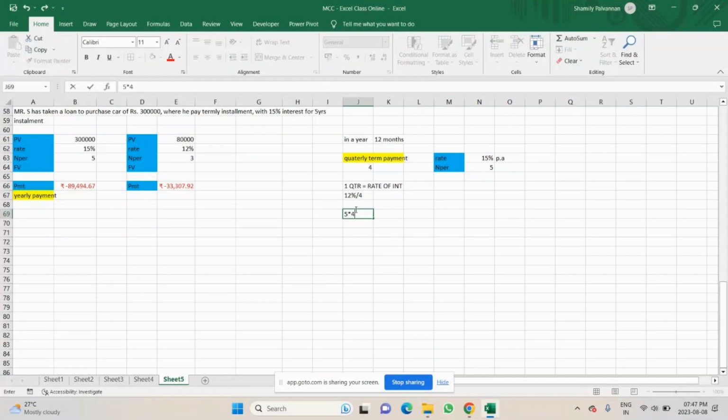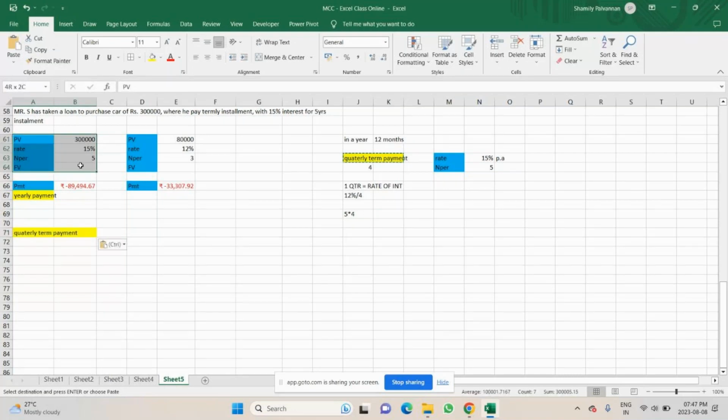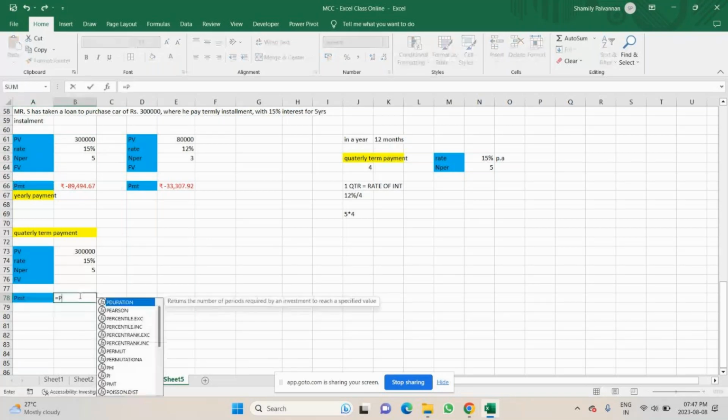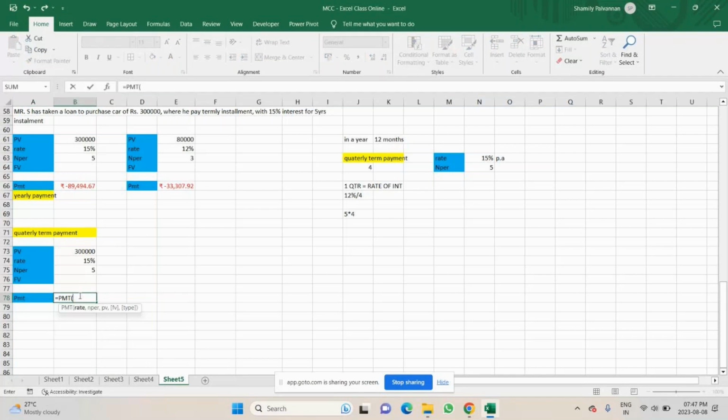So we will find the quarterly payment for the same values we have here. Okay, so now let's do this. Equals to PMT. Now rate of interest is 15%. So 15% is per annum, but I need to pay it for 4 quarters.